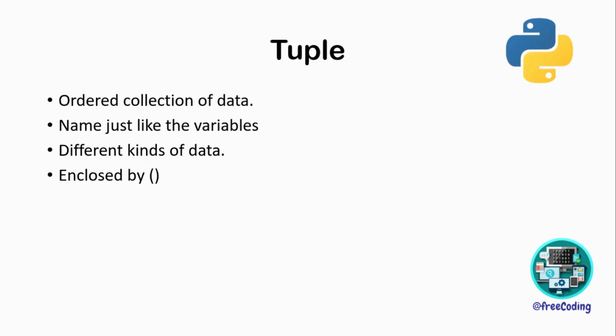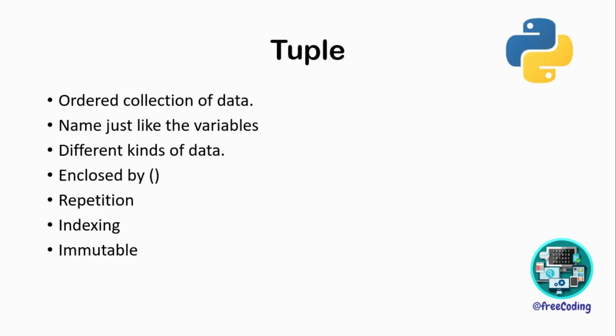Now, this is how your interpreter is going to differentiate between a list and a tuple. If all the data or items are enclosed by a set of parentheses, then that's how it's going to find out that this is a tuple, and that's what makes the difference here. And it could have repeated items. It could use indexing numbers here. You have to depend on index numbers in order to access a single item from a tuple. And it's immutable. This is another difference. When it is enclosed by a set of parentheses, then it becomes immutable. It's a tuple, it's an immutable one.